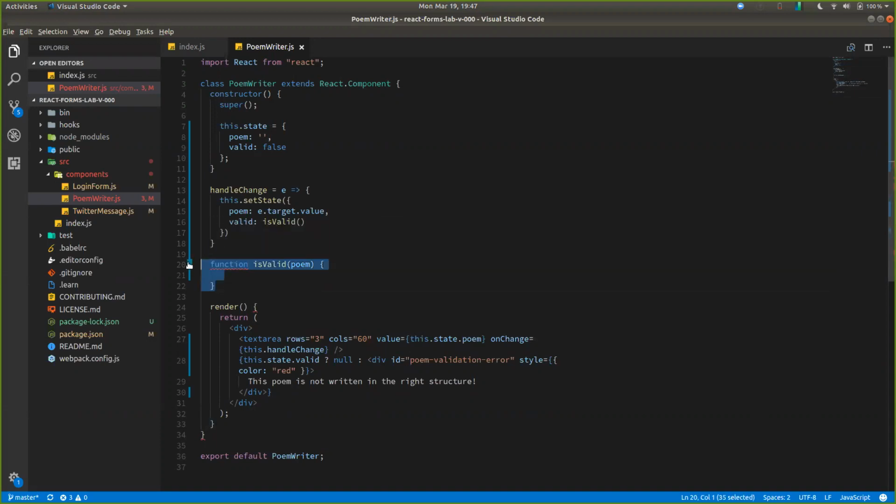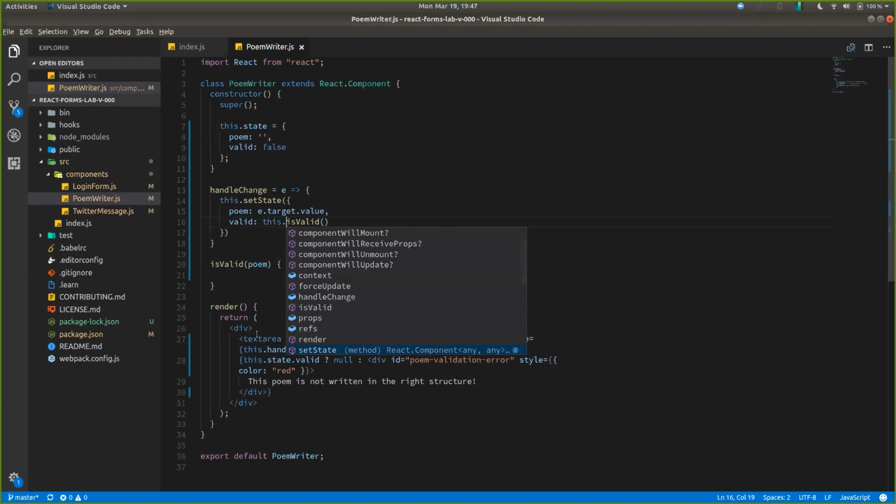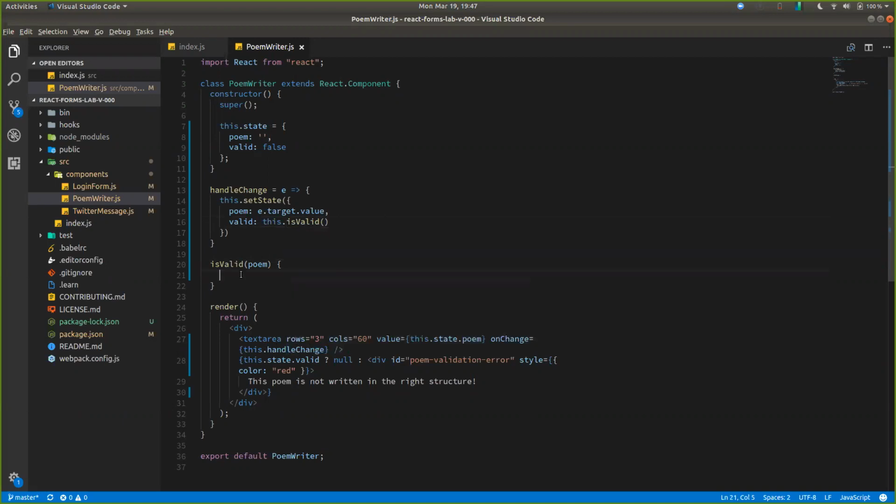I think this needs to be a helper function. Unexpected token, constructor method. No. So you just do, I think that's what we need, out of this, this.isValid. Yeah, because I think ES6, right, has some things that aren't implemented yet. Yeah, there's some stuff that's funky sometimes with the functions. I think that'll do it for us.